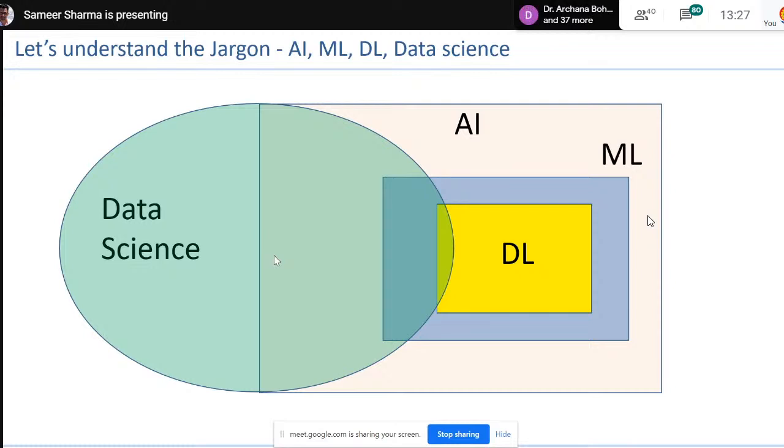Okay, so at this slide, I conclude that when somebody says AI, DL, ML, data science, they have to be mindful that these four terms carry different meanings. And it is always good to understand the nuances before we get into details. It doesn't hurt, right? Now we know what these four terms mean. If any of you have any question, I can take it up, or else I'll go next. Or we can take the questions at the last. Yeah? Okay.